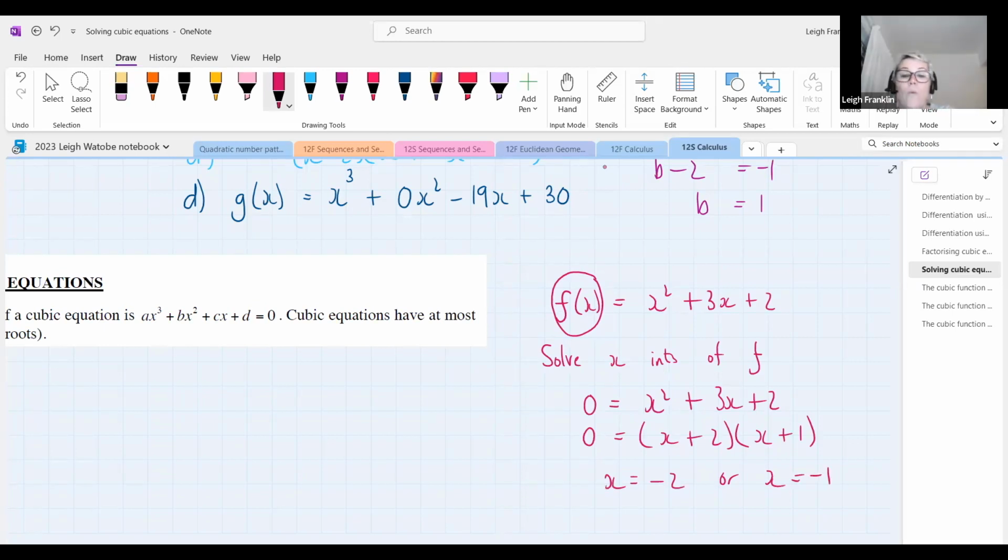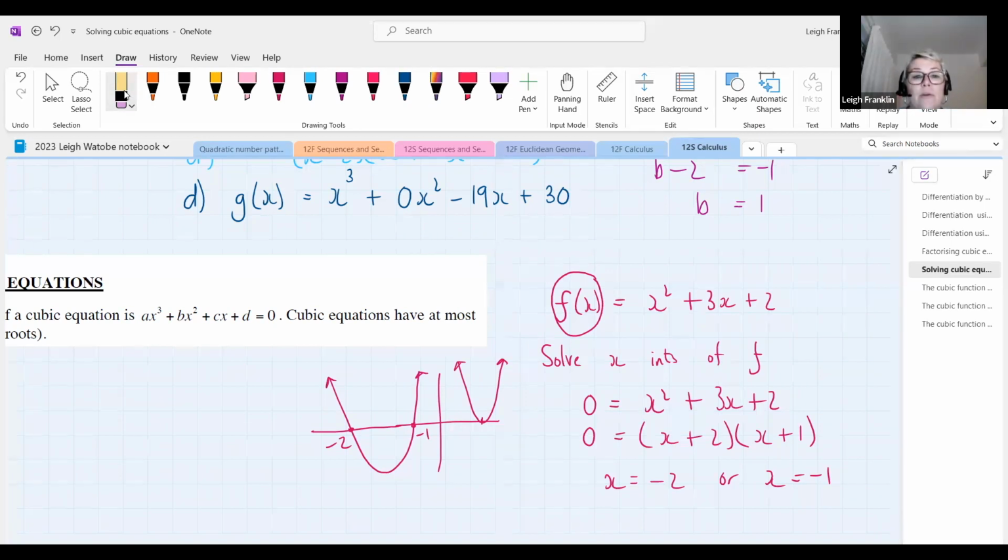So when it comes to drawing our parabola, I don't know what this particular parabola looks like, but let's say it looks something like that. Your -2 would be over here, and your -1 would be over there. And there would be two x-intercepts. There can be two x-intercepts, or if you had a parabola that had its turning point on the x-axis, then there would be one x-intercept, right? You are doing the same thing here when you are solving a cubic equation. In other words, you are taking these expressions we've been working with and making them equal to 0.